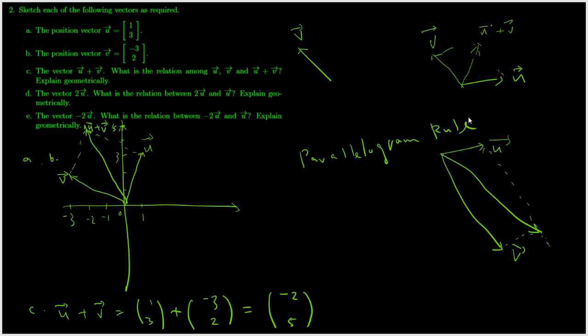I'm pretty sure you learned that in physics. I think many of you are in physics, right? Alternatively, there's a triangle rule. You can also interpret the sum of the two vectors in terms of a triangle. I'm going to make more comments here. I'm going to make the connections between the two rules, the parallelogram rule and the triangle rule.